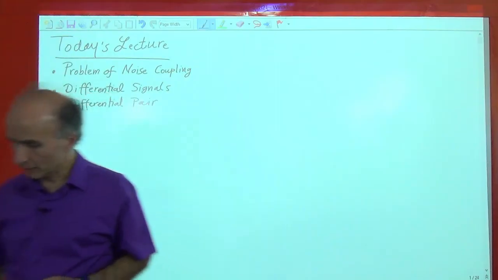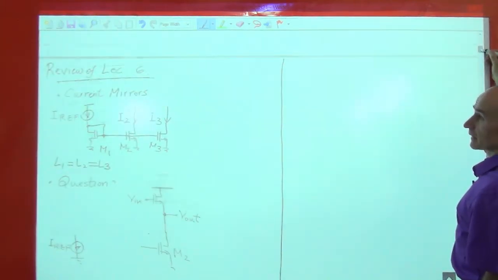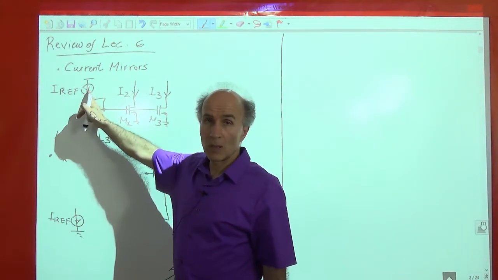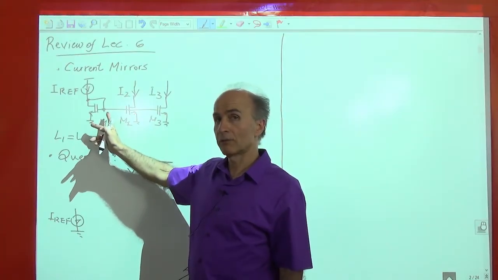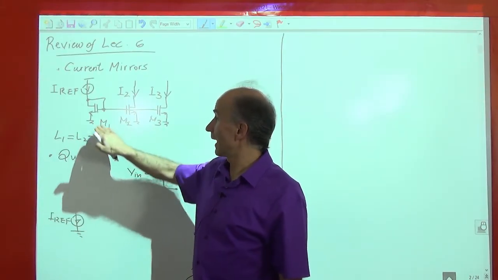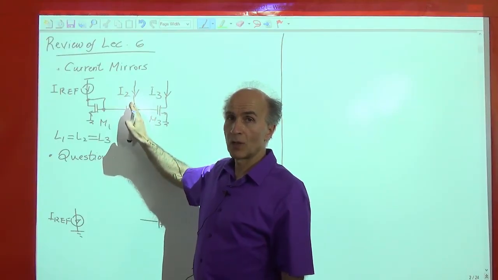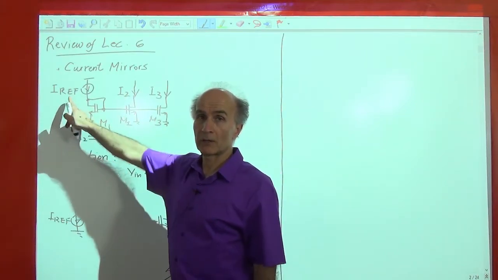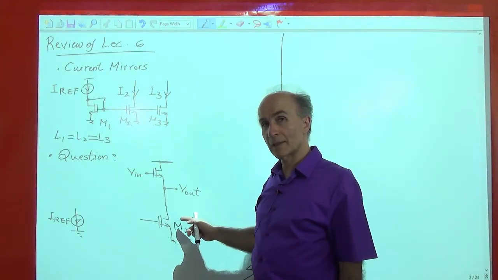Okay, but before we go there, let's review what we had in the previous lecture. In lecture number 6, we talked about current meters. We saw that the idea is to inject a constant, well-defined, stable current into a diode-connected device to generate a magical VGS, which is then applied to these other MOSFETs. If we pick all of these lengths of these transistors to be the same, then the currents are simply scaled according to the ratio of the W's, the widths of these transistors. So I2 will be just W2 over W1 times Iref, and so on. Okay, and then I posed this question to you before we concluded that last lecture.